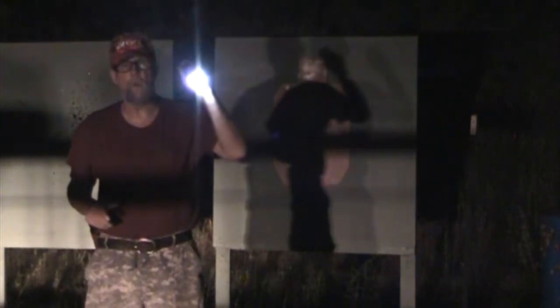They're not expensive lights, but I use one every day at work. And it's an Ultrafire. It's like $11 on eBay or Amazon.com. They really are good lights.